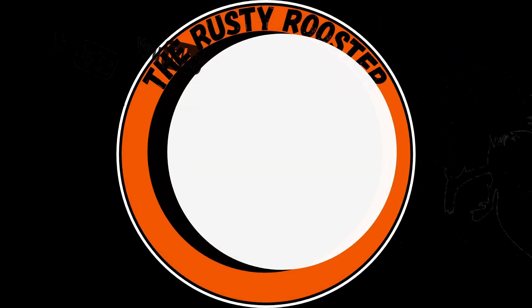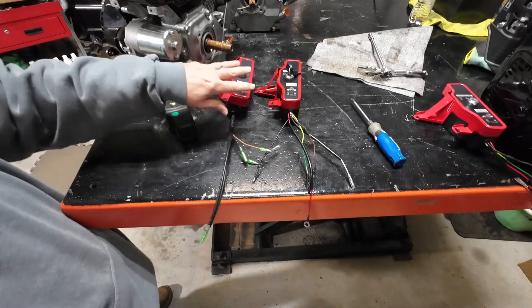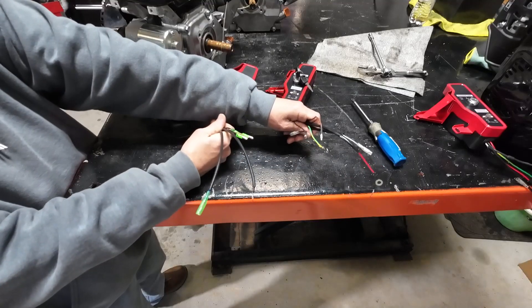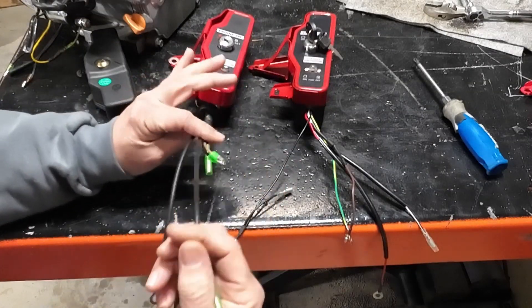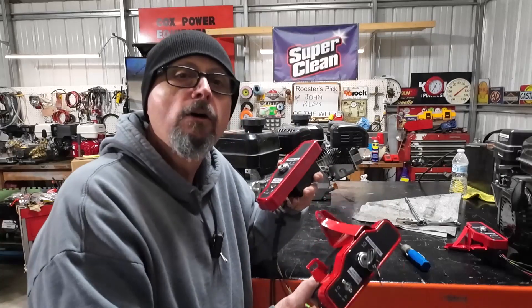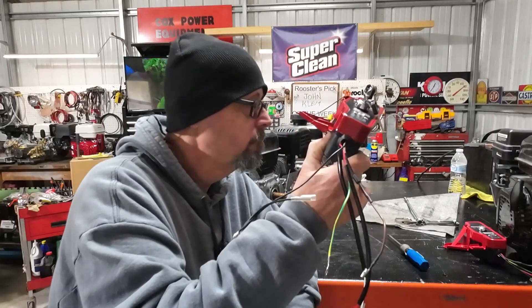Two ways to look at it. I think I may know where the confusion is coming in on the connection of these electric start boxes. It looks like two different configurations of wiring, but it ain't — it's just the difference in how they did it. Let's hook them both up. The boxes fit the same part number, but you can tell there's a quality difference in the two and how they terminated the wires is a little bit different. So what do you say — I hook up this one step by step, and if yours is like this, you follow along. Then I hook this one up, and if yours is like this one, we just follow along.